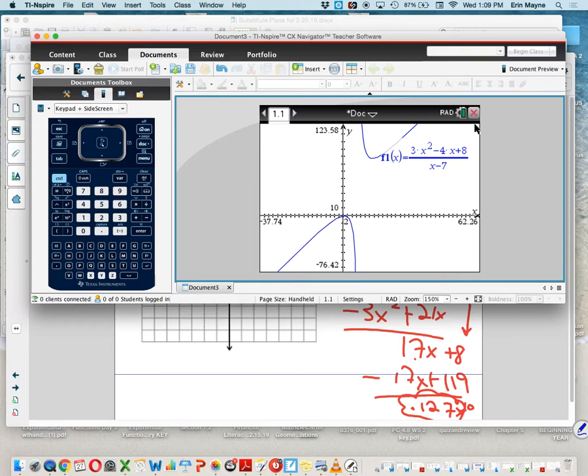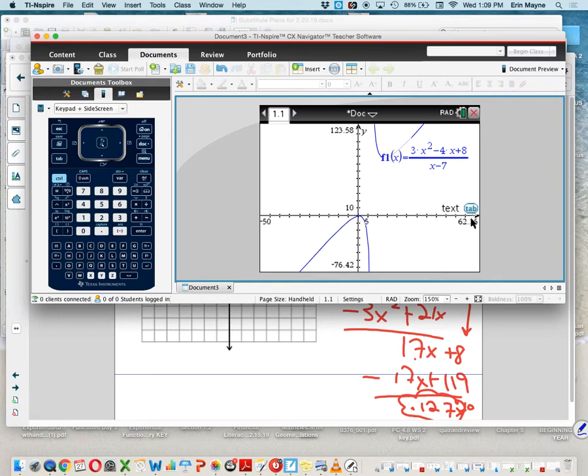So go ahead and put in 3x squared minus 4x plus 8. And then notice that if you click on the x-axis values on either end, you can actually put in an endpoint here and an endpoint here. Here and here as well. And you can just estimate. Originally I put in negative 50 here.